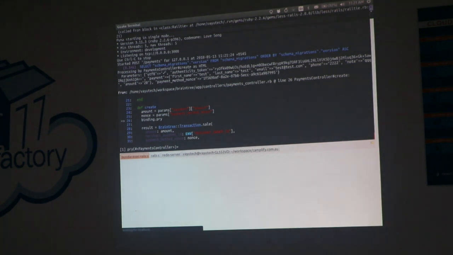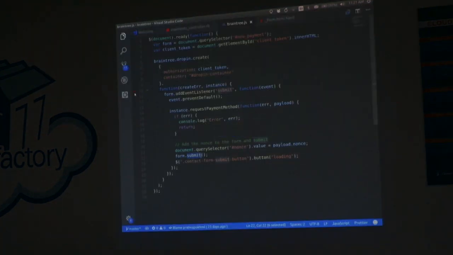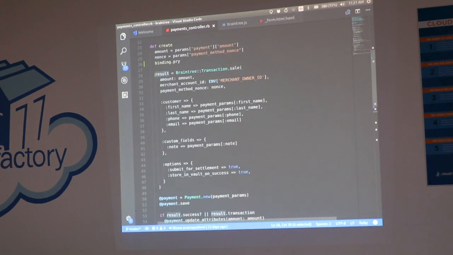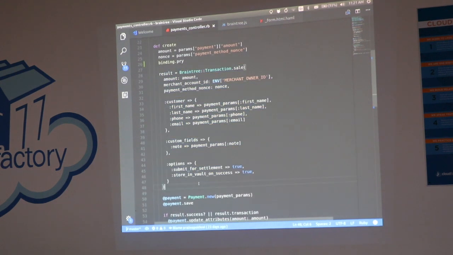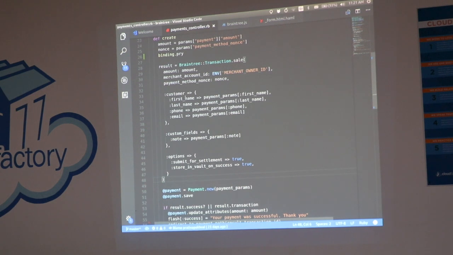I have apply in my action. This piece of code does the magic, where it is taking the amount from the form, and the merchant owner ID from the sandbox account we set up earlier, and storing the customer information. I forgot to mention that Braintree allows you to add a custom field along with their default fields. This note field is a custom field.